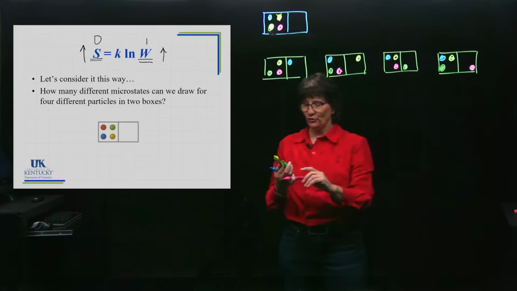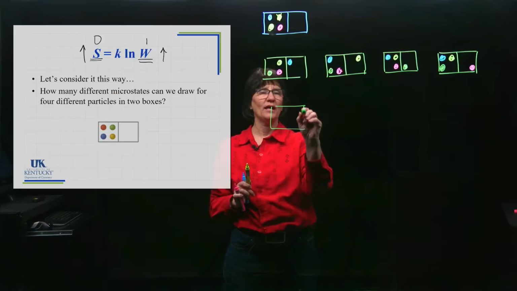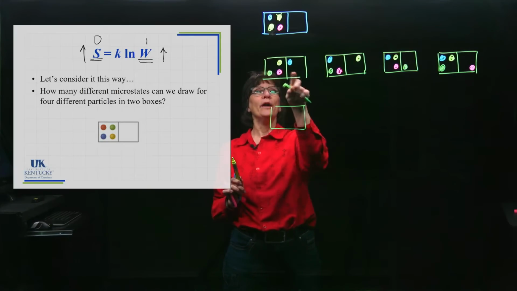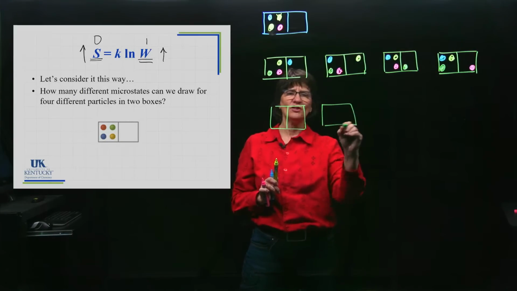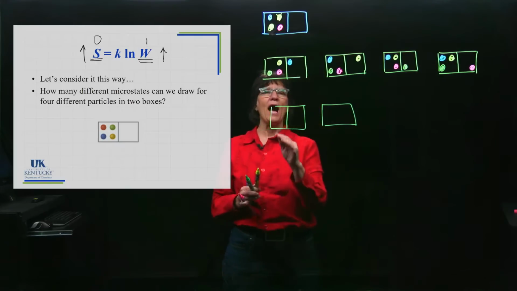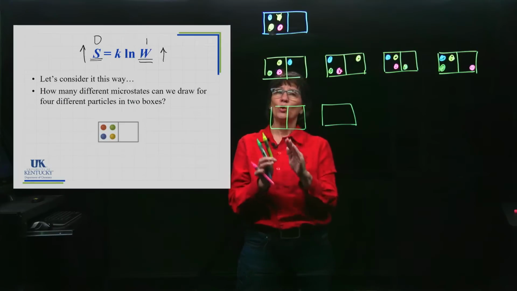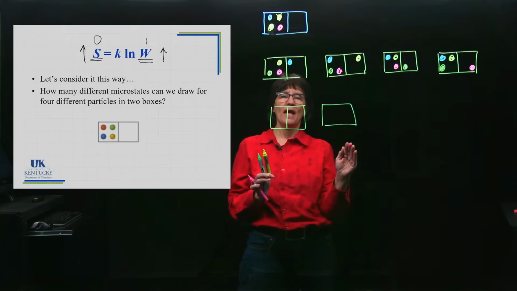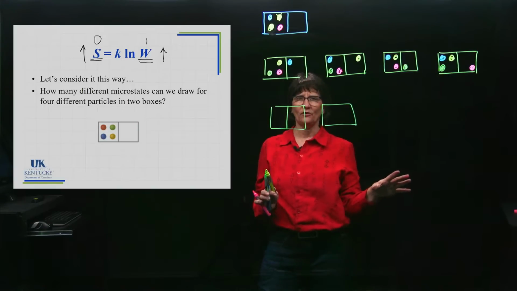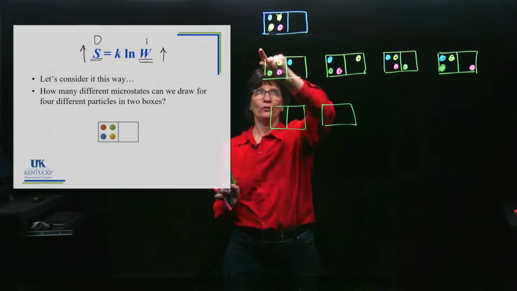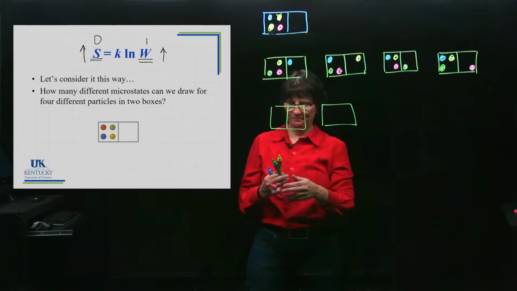Now I want you to stop and try another set, okay? I want to get you started. In this case, I moved 1 over. What if I moved 2 over instead? Okay? Give yourself some boxes and think about how many equivalent, meaning there's 2 in one box and 2 in another box. They're equivalent, but they're different. And then I want to see if you can just ponder all the possibilities of 4 particles in 2 boxes. Pause it, and then we'll resume.